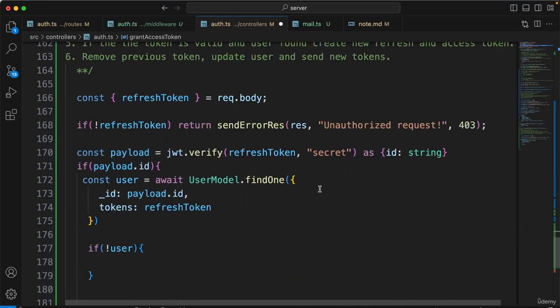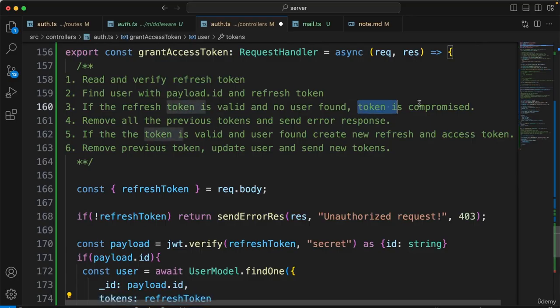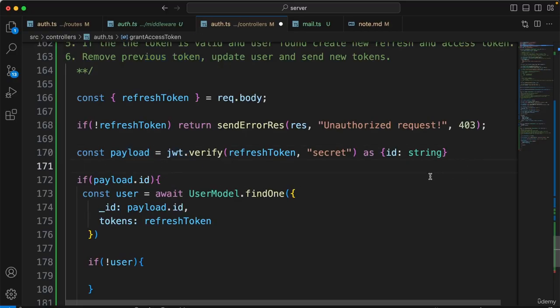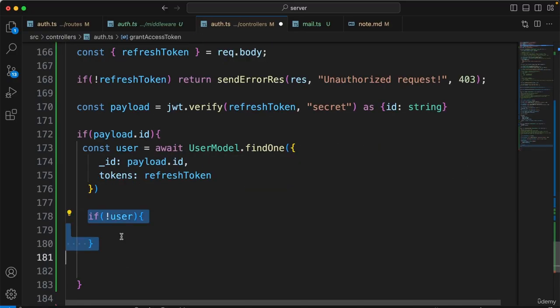So if this token is valid for the entire life because we don't have an expiration time, and there is no user with this given token, it means this token is compromised, right? Whenever we generate a token, we update our user with the new token every time. So if we found a valid token but there is no user with this valid token, it means the user's refresh token is compromised.